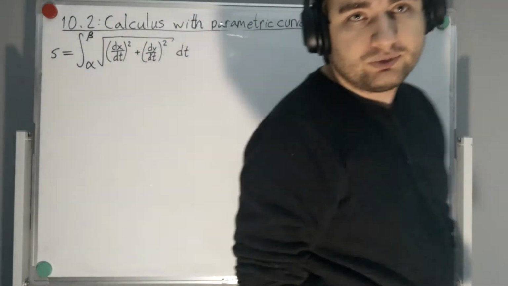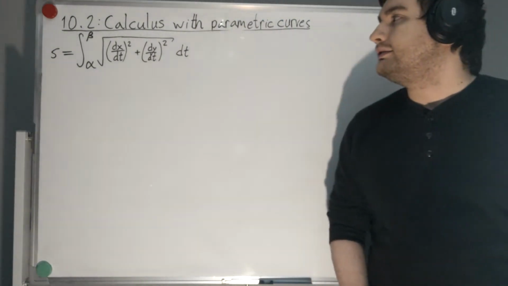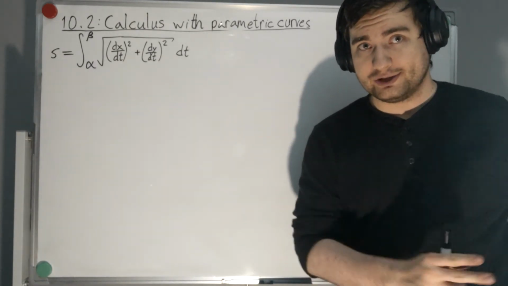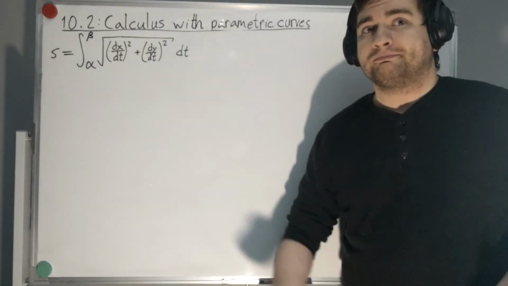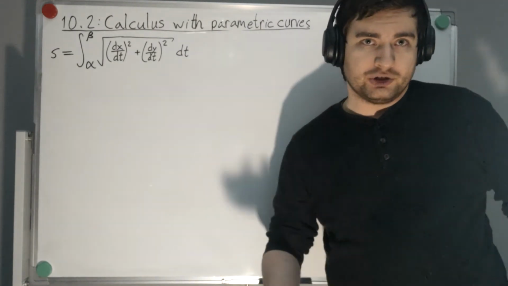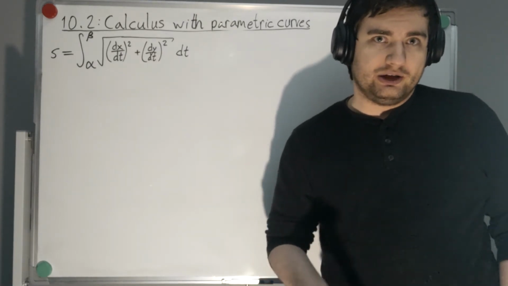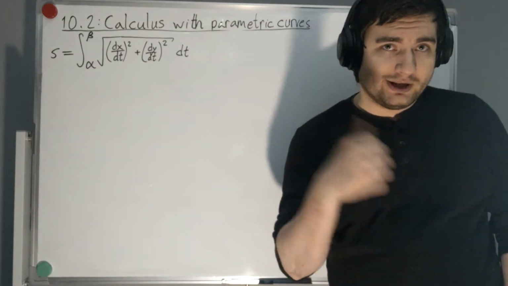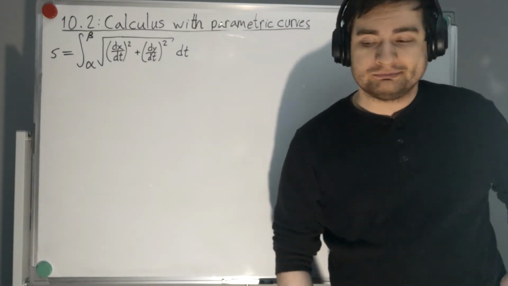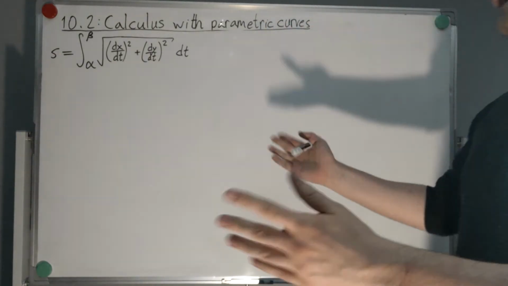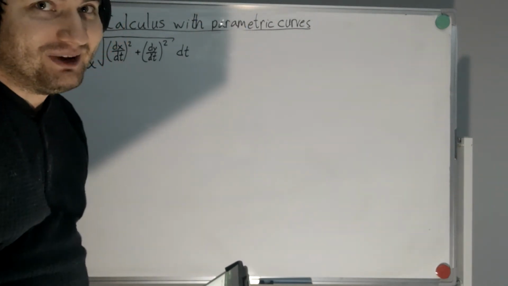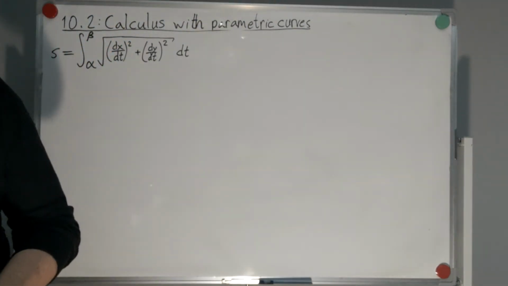And by the way, I just want to point out that you can derive the formula for arc length that we had before in section 8.1 from this, because you can parametrically describe a function as x equals t and y equals that function of t. And then when you put it into that formula, you'll get the formula that we had in 8.1. Anyway, there's not a lot to say about this, so let's just do some examples.